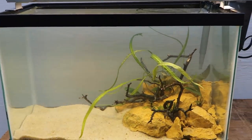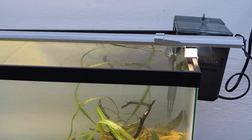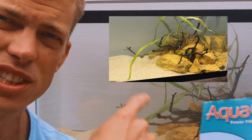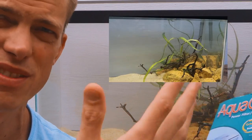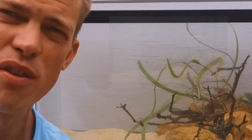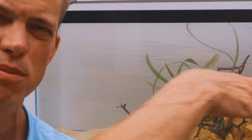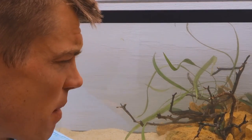I do have some rocks that I don't like the placement of in there, holding some of these down. I also added this Aquifer 20. These things are little beastly little filters, I gotta tell you. I looked it up, it was cleaning it so fast I had to see how many gallons per hour. It was doing 100 gallons per hour at its max flow. Even say if it's 80, that's 8 times the volume of this tank in an hour. So that's cooking, having fun with this. Gonna get it over there so it pushes everything out. Also added one of my standard double lights on here. So yeah, I'm having a good time with it.